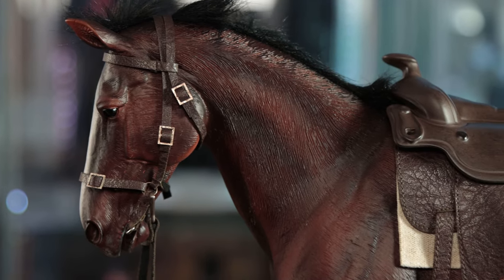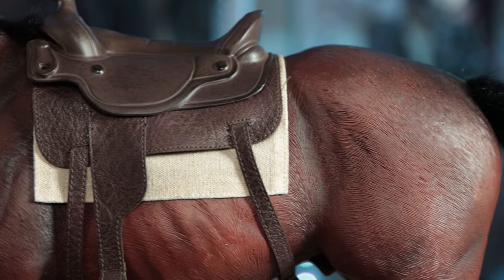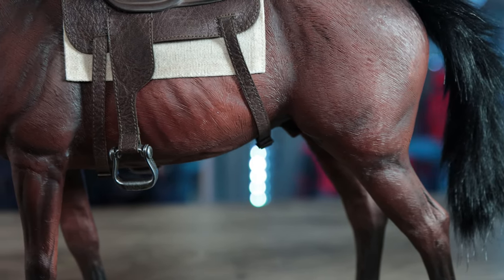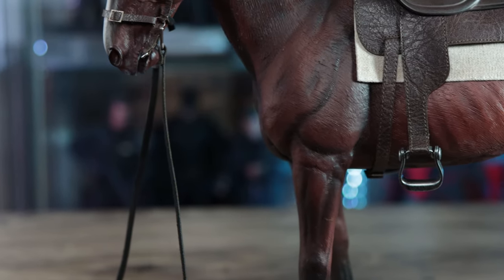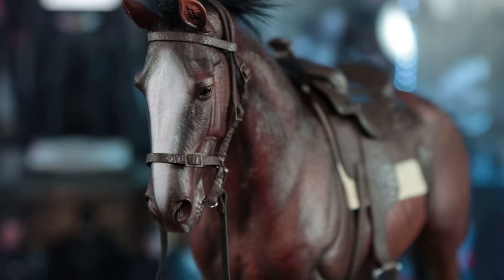And there you go. Look at the paint application here. I think it's beautiful. The saddle is made out of this leather material. It has kind of like a white mat right next to it, I guess, so as not to damage the paint. It has that place where you put your shoe in, which works well for James Dean. Not for Leonidas. I tried it. His sandals wouldn't fit in. But as far as the pit, man, this horse is amazing.